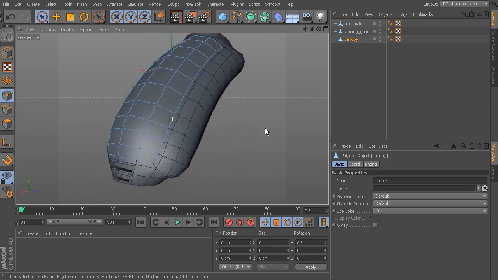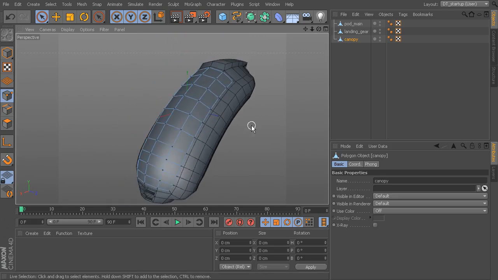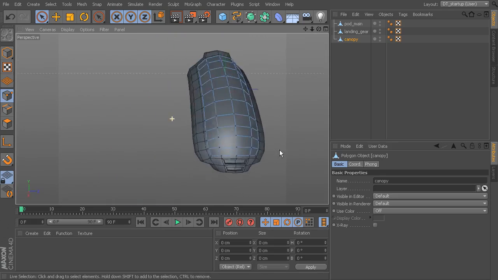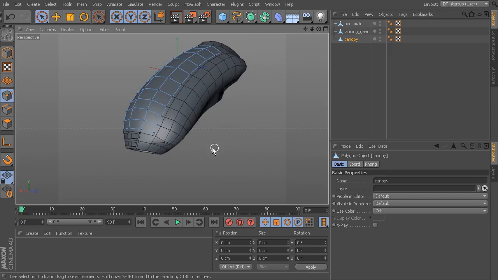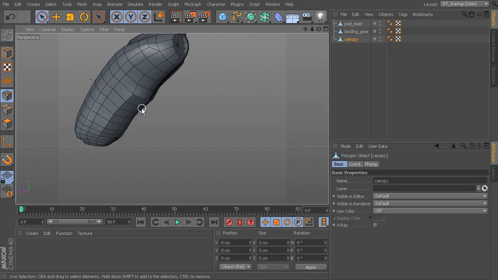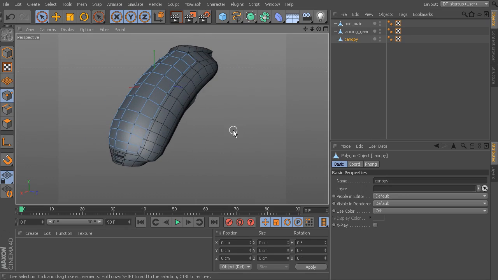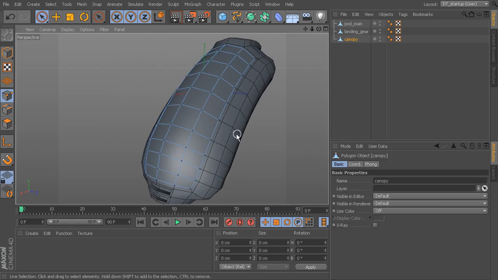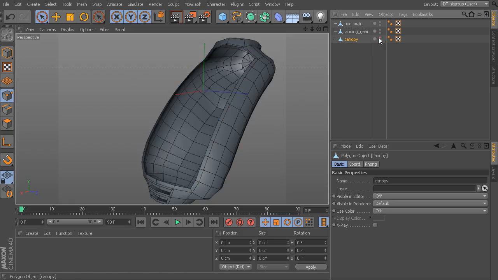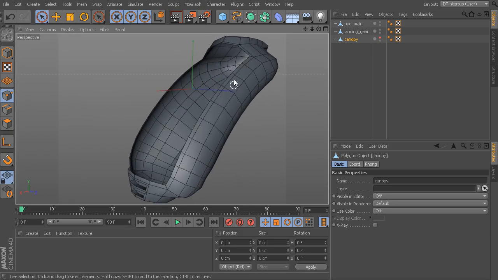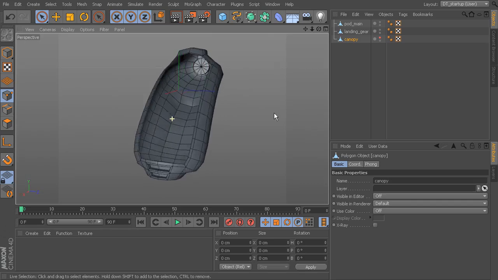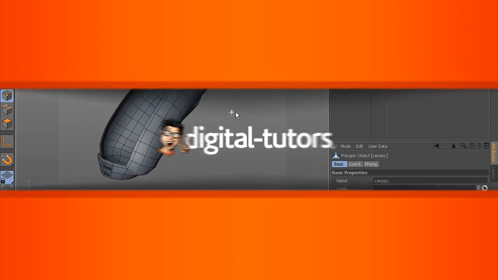All right, so we've gone ahead, added a little bit more shape using extrude. We have cut out some different pieces like the canopy, extruded in some steps, cut out an area for landing gear. So we're getting there. So again, trying to just use some of the simple tools available here in Cinema 4D to just build this up slowly but surely. So the next thing that we want to do is go in here and start to build some geometry inside this interior. Okay, we're underneath the canopy. So we'll go ahead and tackle that in the next lesson.